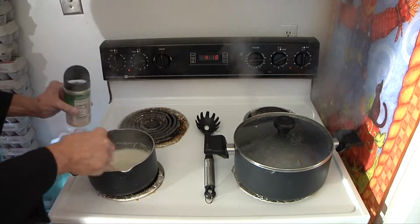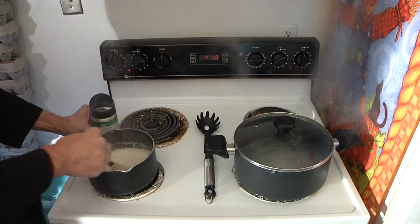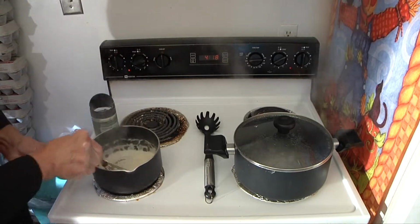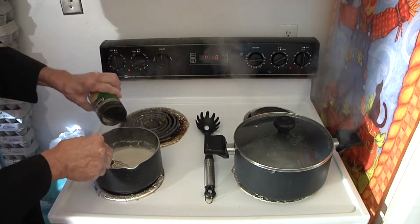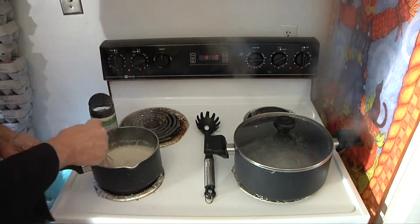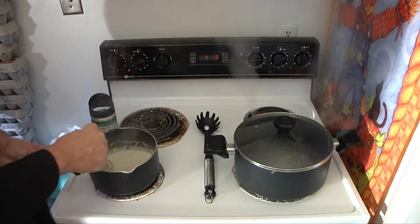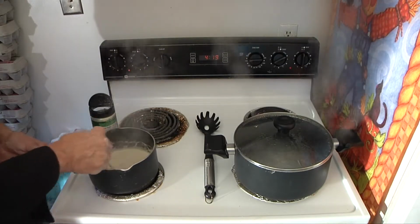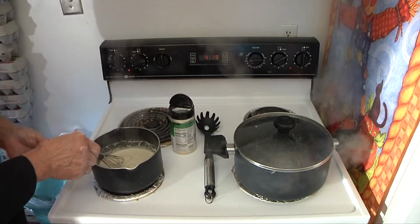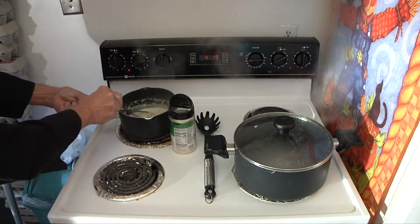Now let's see, it's getting there. It's not quite. It's getting there, almost. That's why I don't know exact measurements, just go by sight. And you don't want a really thick paste either. And if it does get too thick, then you can always add a little bit more cream to thin it out. And that looks just about right. All right, making sure that's all dissolved. Let that rest so it doesn't burn.